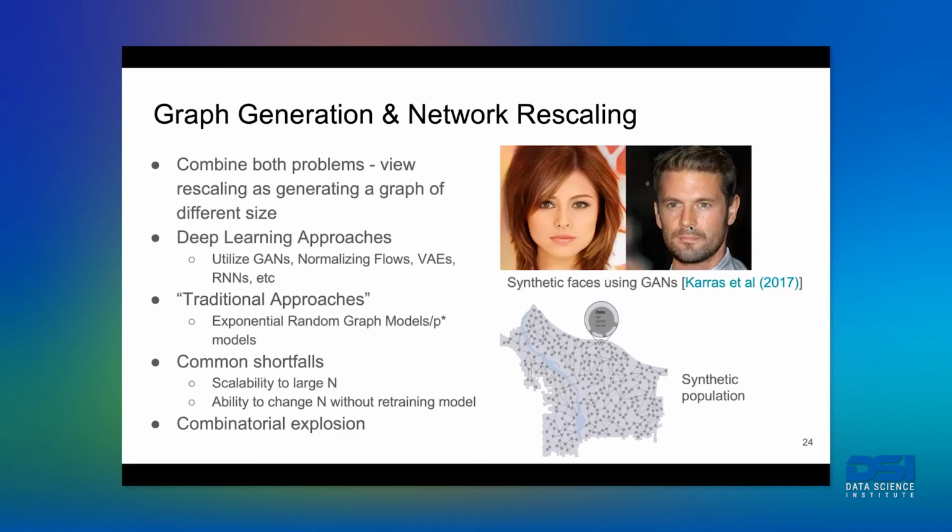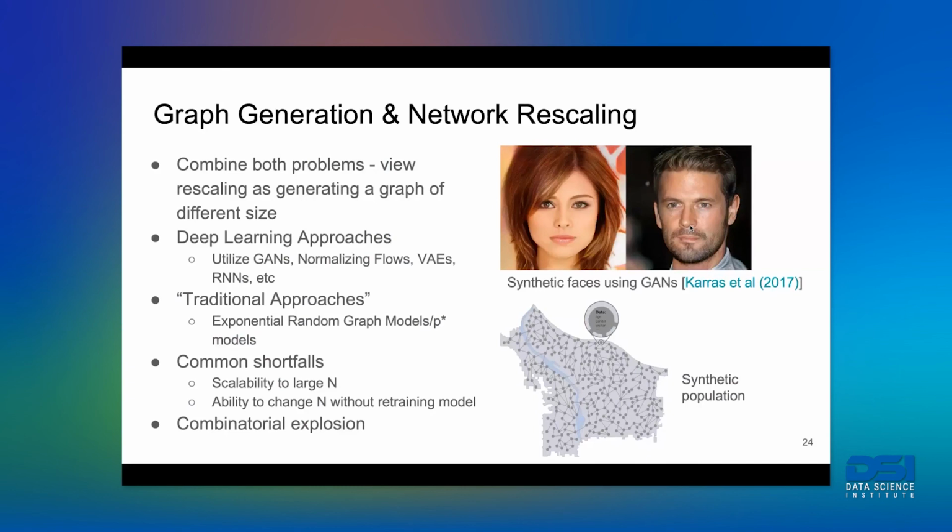And indeed, if you go in the literature, you'll find that people have adapted all the generative algorithms that are used in the vision domain to solve generative modeling problems in the graph domain. So GANs have been adapted, normalizing flows have been adapted, variational autoencoders. And there's actually been some interesting work using sequence generation algorithms, for example, recurrent neural networks, to do this task also. So in some sense, people already have algorithms to address this problem of generating artificial graphs.